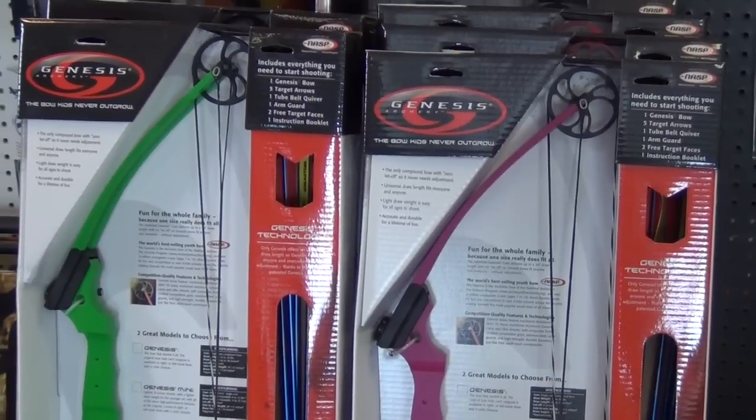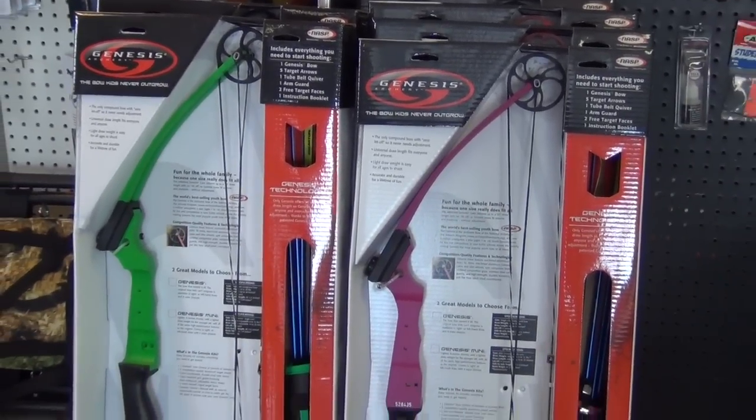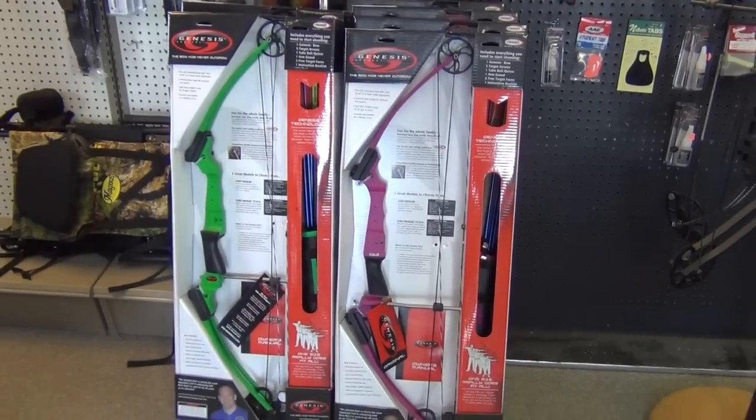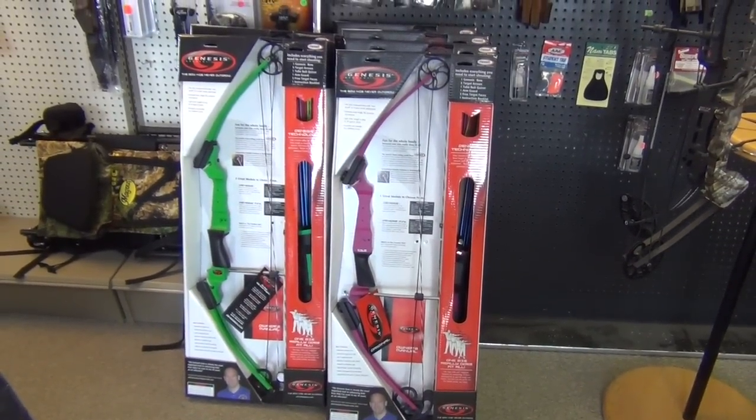And having said that, getting back to your question about the NASP program, we try to stay active in the NASP program here locally with the kids. I think the biggest thing I've seen here in the last couple of years is the involvement of the kids and the parents, and just anybody. That program just shows that anybody can participate in archery. Right. The smallest kids to the biggest kids.